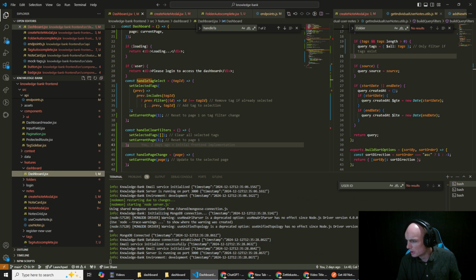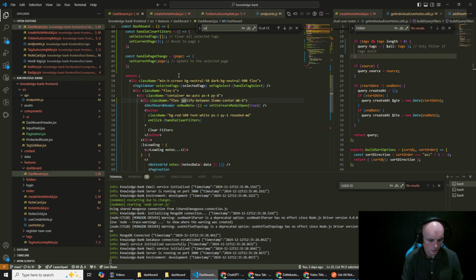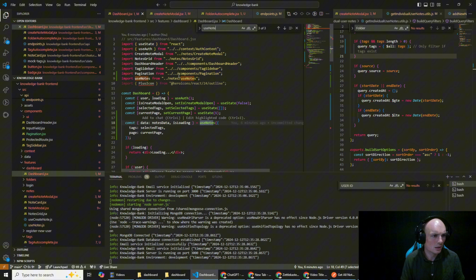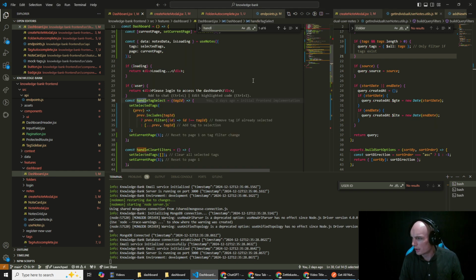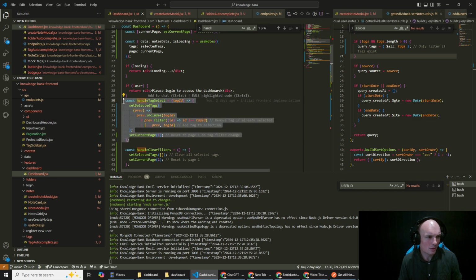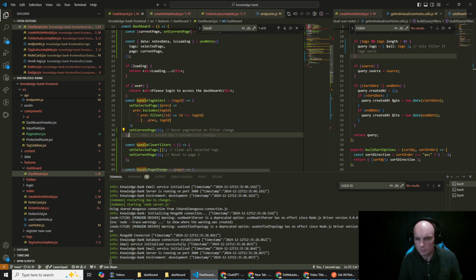Dashboard. So go to our use note hook. Tags, selected tags, that's all the same. Right, handle tag select, it's the same. Clear filters is the same.